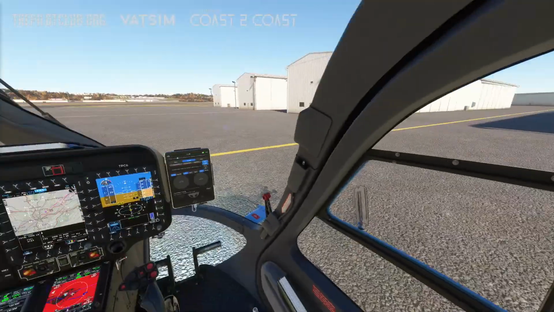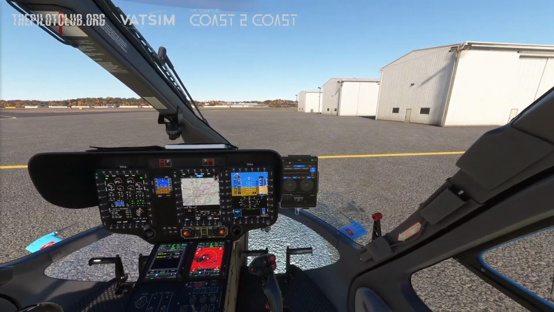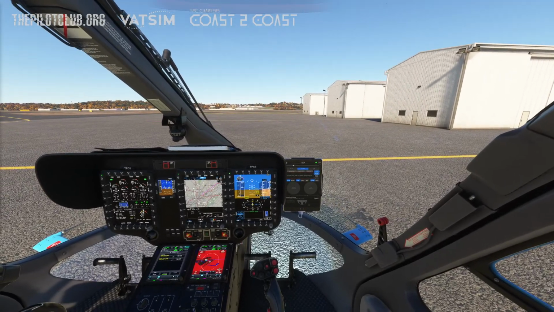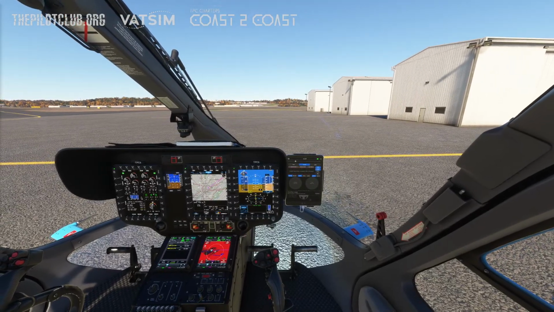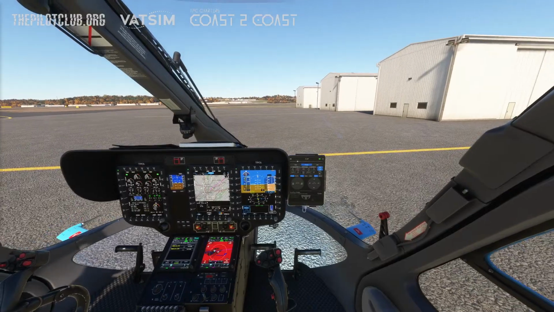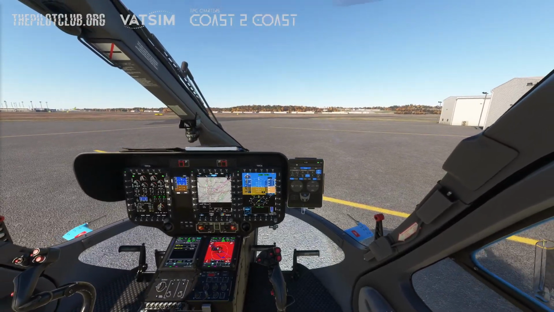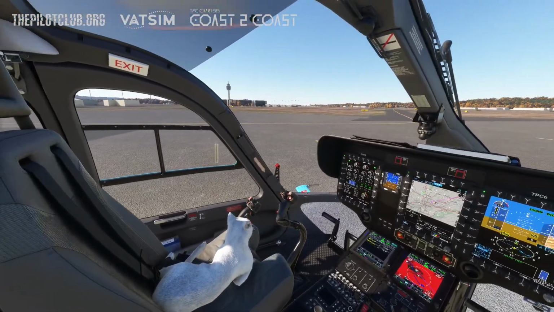We've got these buildings on the side here. We'll come to a hover. Just a few feet off the ground here. Make sure everything's good.